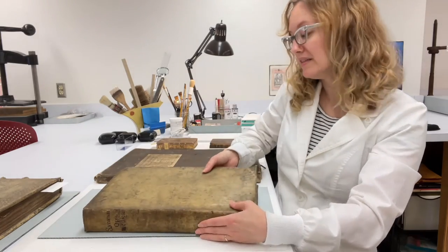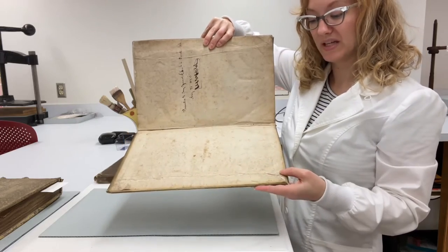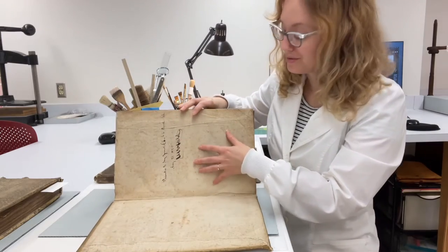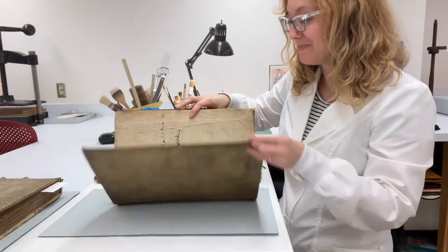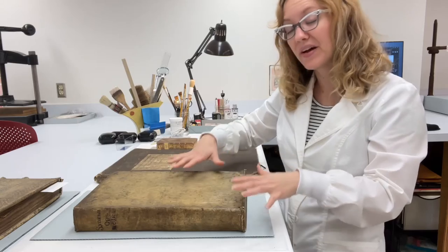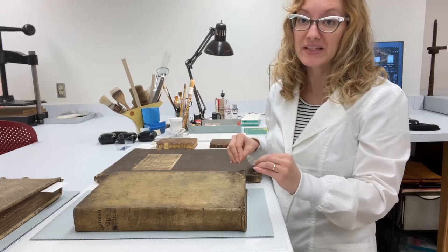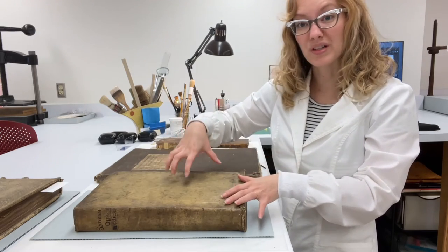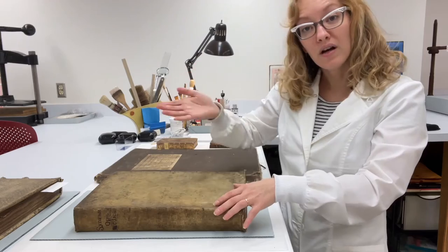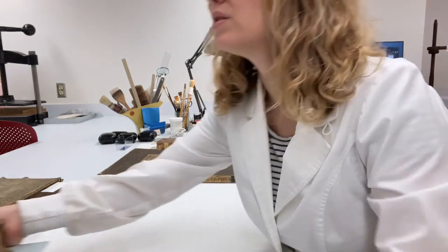It makes the book difficult to open. On the inside of the cover, the paste-down has the vellum lifting and it's in danger of coming off the board altogether. You can see it has some original handwritten inscriptions from 1890. This book will require treatment to humidify and relax the vellum, and once vellum bindings are treated they require specialized housing — compression enclosures — to prevent the vellum from returning to its distorted shape. On the adopt-a-book site you might see bindings in need of these specialized enclosures.